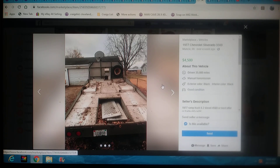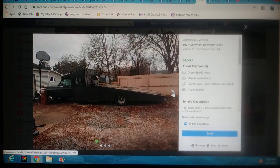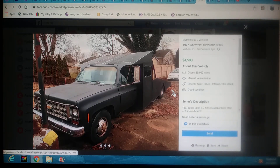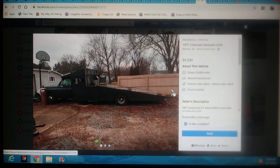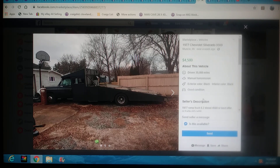This is going to be a 77 Chevy in Indiana. It's kind of like a flatbed — a wedge bed with a sleeper. I always dig these square-body Chevys. I dig that it's got a sleeper, though it doesn't show you inside. Looks like there could be a lot of wood on here. Does have some nice aluminum ramps and a spare for the truck. Race car hauler — circle track car hauler, boom. Got to dig it. For only $4,500 — 6.2 diesel, best offer or trade for an old car. Indiana.